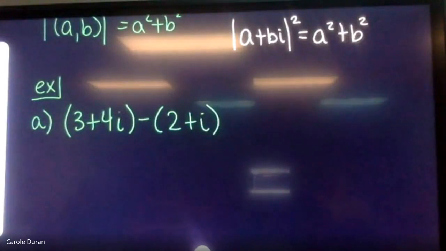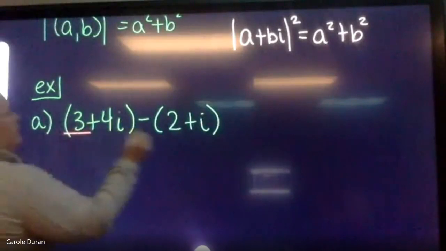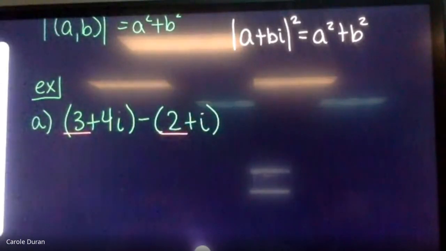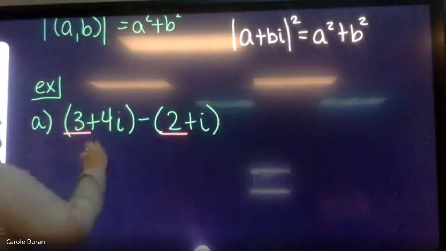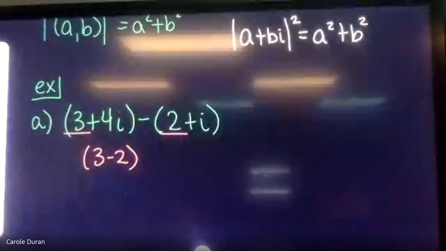Following the rule that we wrote down, when we combine two complex numbers with addition or subtraction, we apply that operation to each of the like parts individually. So I'm first going to identify what my real parts are for each of these complex numbers. In the first one, it's 3. In the second one, it's 2. So my new real part becomes 3 minus 2 because it was a subtraction operation.